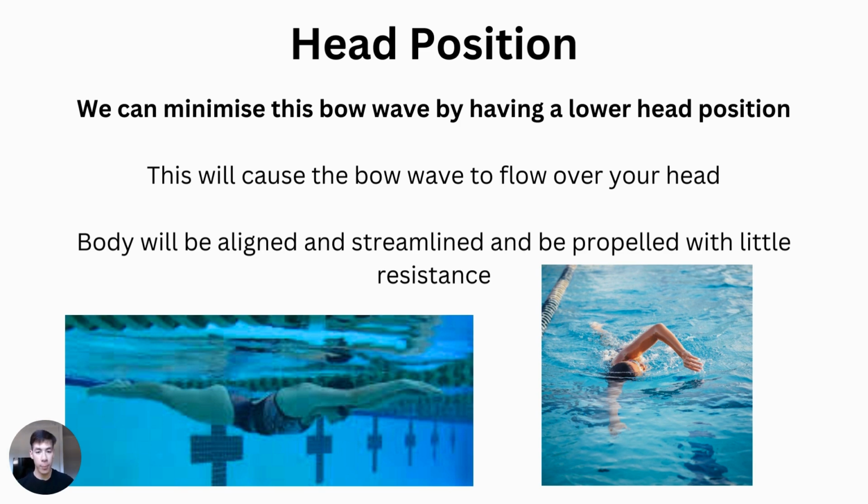And you'll find that when they swim their freestyle, their bow wave is going to be really small, like this person's over here on the right. And that's essentially what you want. A really small bow wave that's going to kind of minimize drag and help you get a better body position in the water. So really, just saying again, tuck that head down. You should be looking straight to the bottom of the pool, or maybe a bit more forwards, but you should not be looking up. Okay, do not look up.